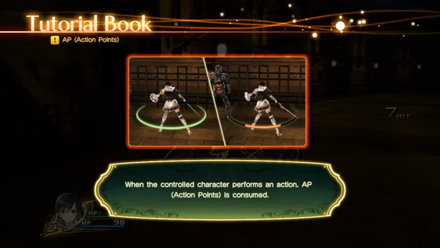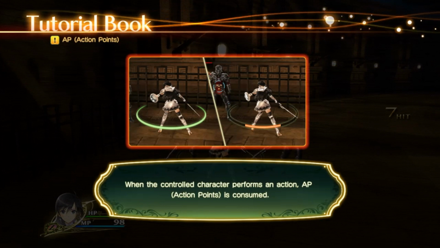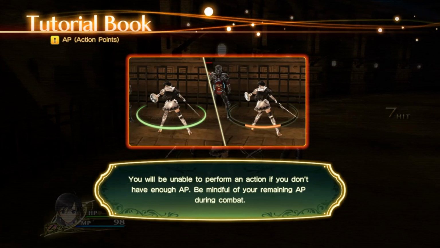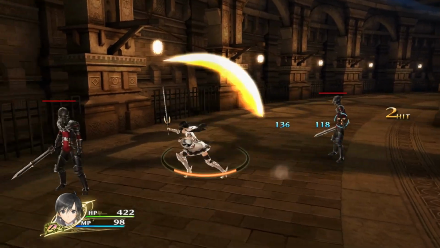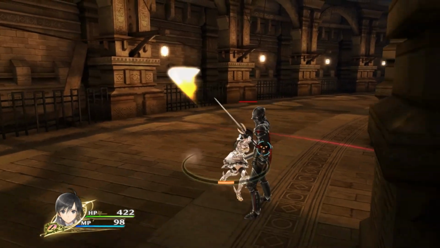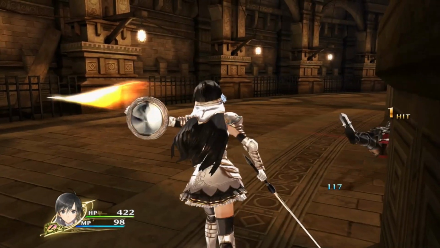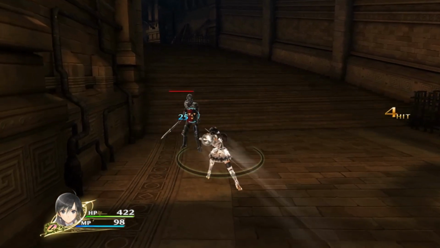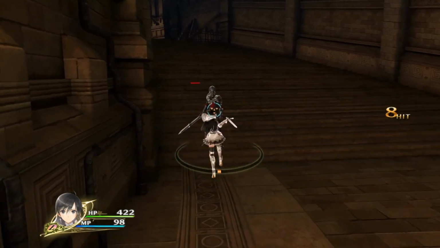AP. When a controlled character performs an action, AP is consumed. You are unable to perform an action if you don't have enough AP. Be mindful of your remaining AP during combat. Oh, I got it. And jump right. Oh, I got it. Ah, camera angle. Ah, triangle attack. Come on, the dudes are just standing, they're not doing anything.